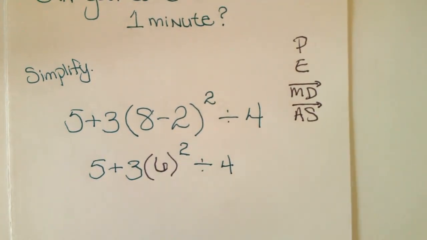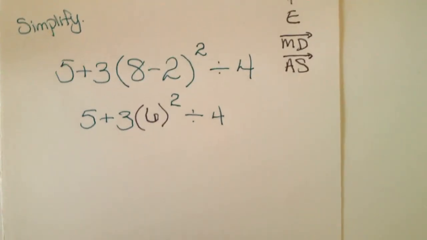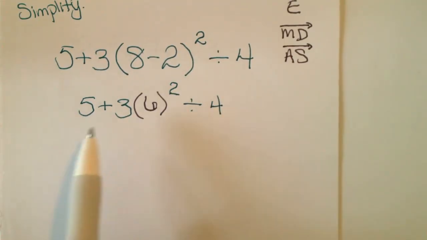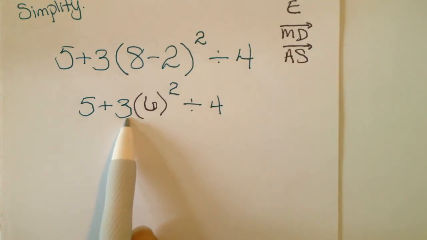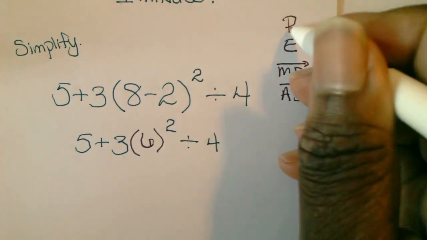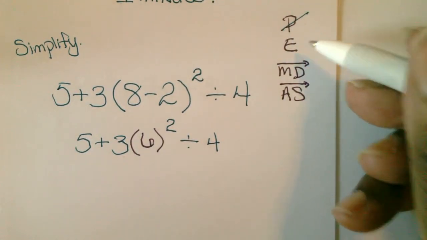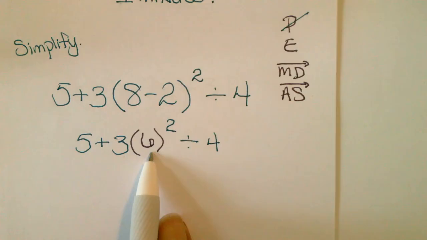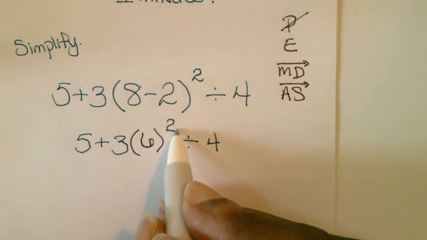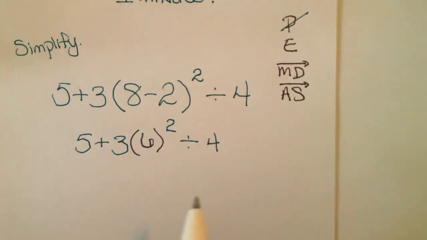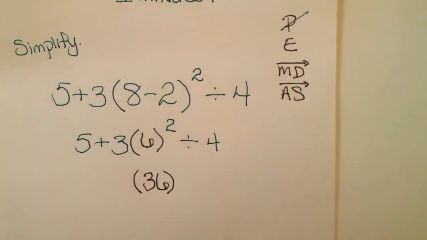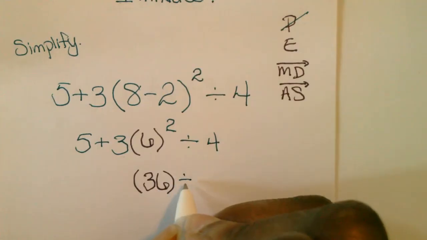Okay? Now, this is one part that everybody wants to do. Okay, let me just multiply the 3 and 6. No. Okay? And we're not combining the 5 and the 3. That's addition. Okay? So since we took care of our parentheses, now we're looking at the exponent. The only thing that's being raised to the second power is the 6. So 6 to the second power, that does not mean 12. 6 to the second power means 6 times 6. And 6 times 6 will give me an answer of 36. Then we bring everything down.